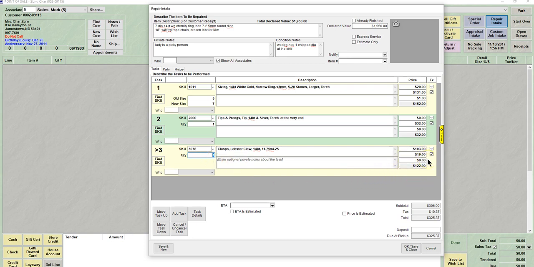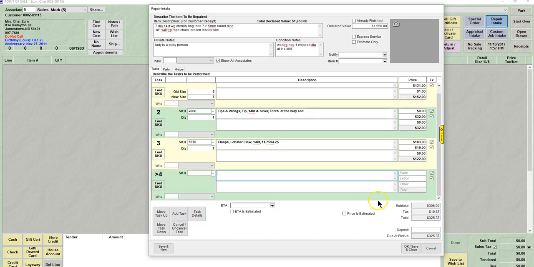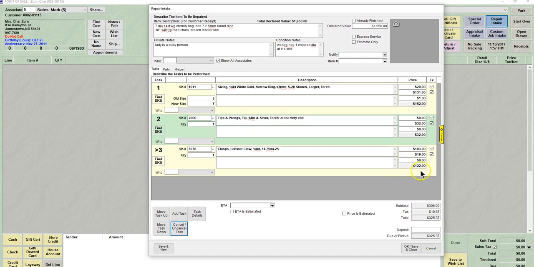And so this is a good time to explain to you what these boxes are. You notice the box has parts, labor, and other. On a lobster claw, that is the retail price for a lobster claw with a 3-time markup. That lobster claw costs $35 from Stuller. And if you triple it with the jump ring, it's $103. We would charge $19, that's the labor, to solder the jump ring closed. The lobster claw labor adds up to $122.